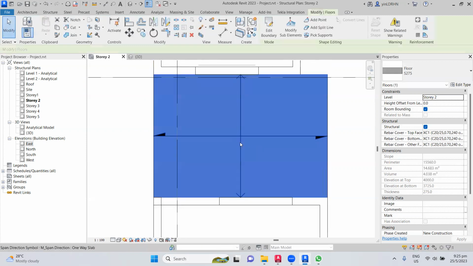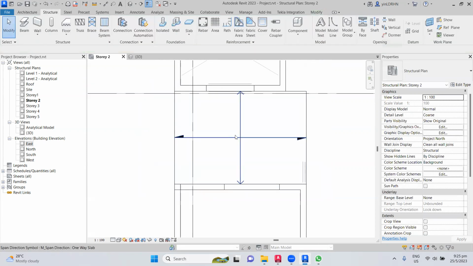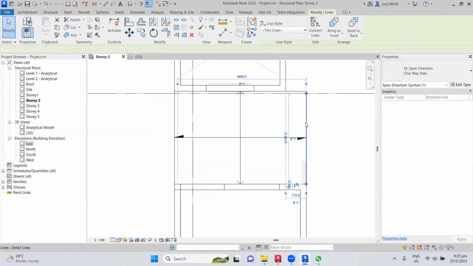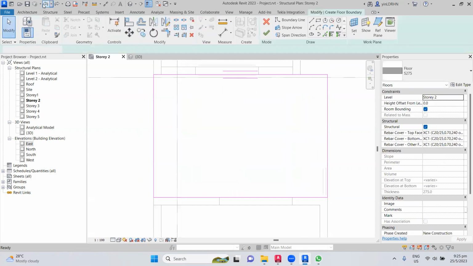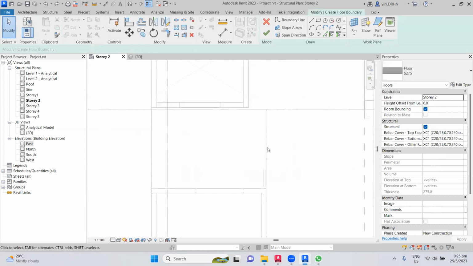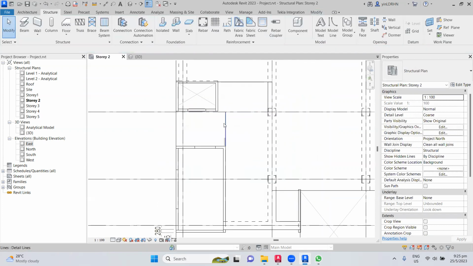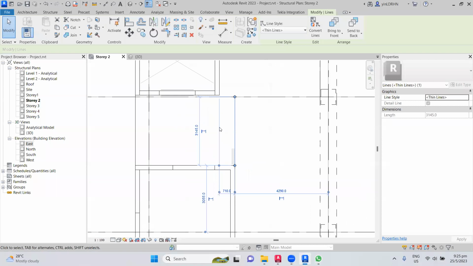Oh, okay. Actually, it has some overlapping. Okay, this line. Right. Right, we have this line. Okay.